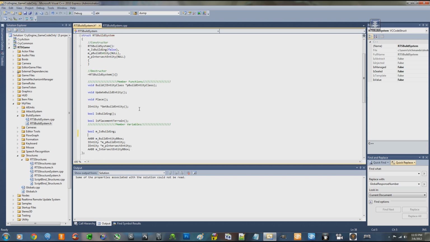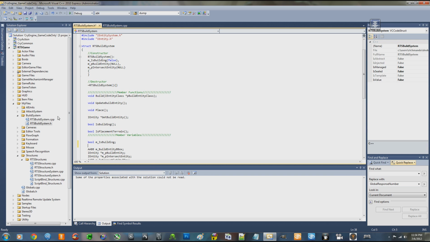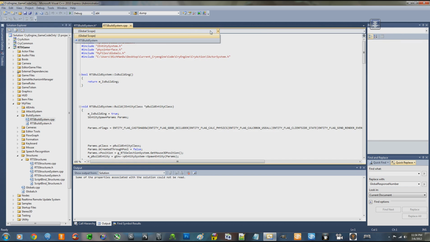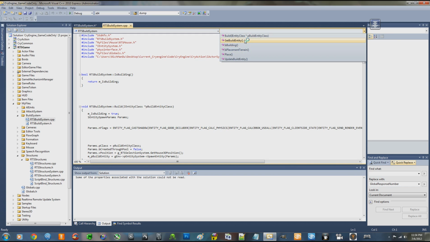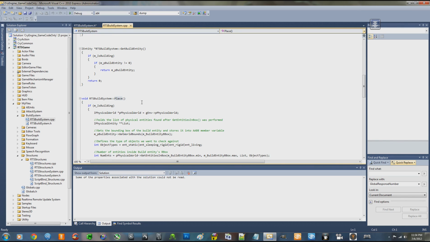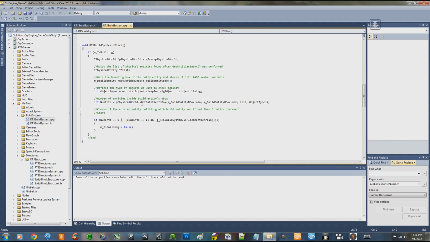I'm not sure if it's going to be storing an entity. I think my build system actually converts it into a different object. So let's go to my build system. Let's find my functions here. RTS build system for scope, and for the functions, build, place. I think it's place here.